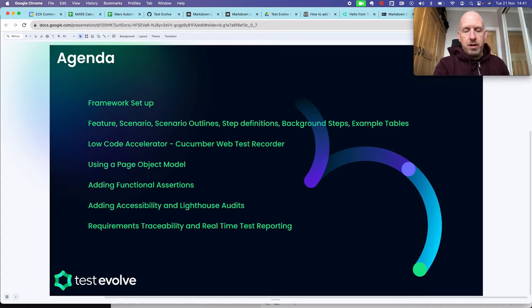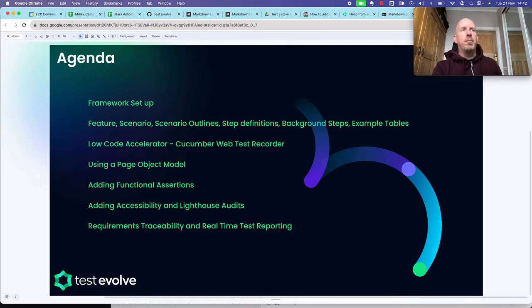The middle layer of the framework is where we see the step definitions. So this is where we take one of these scenarios and we start to implement the necessary code to turn that into a runnable automated test. All right, and then we'll touch on the page object model in just a second. But also we have useful features within Cucumber like background steps, which is going to give us the ability to run a common process or workflow on a web application, for example, that you would want to be at the start of every single scenario in that feature.